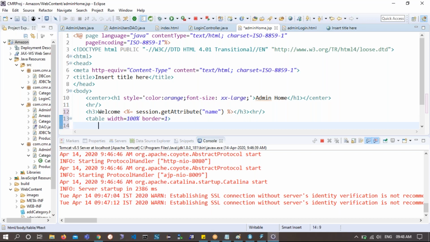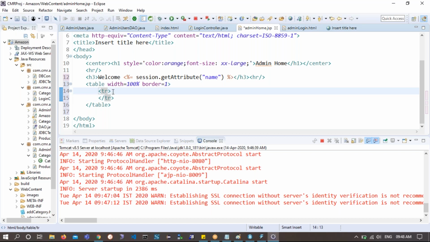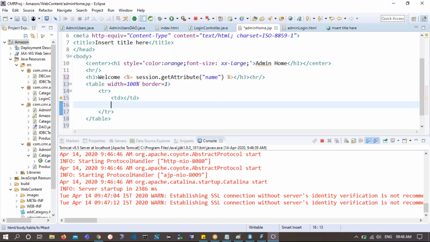As a part of this table, I will have a TR, and within the TR, I would like to showcase two TDs. This is an important element here. So here is the first TD and a second TD.